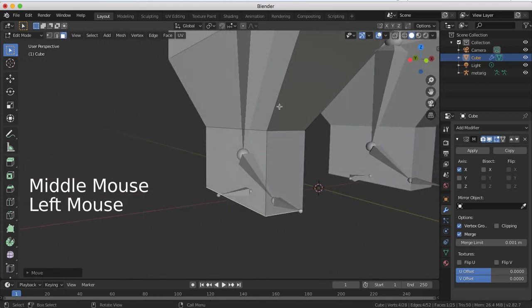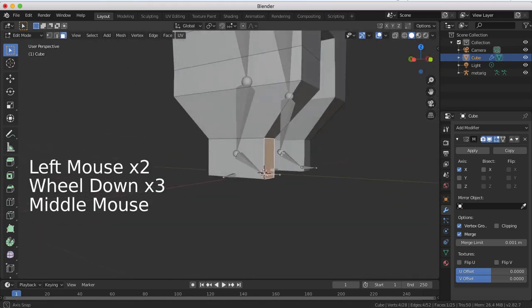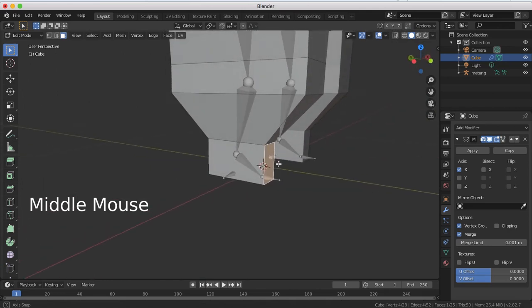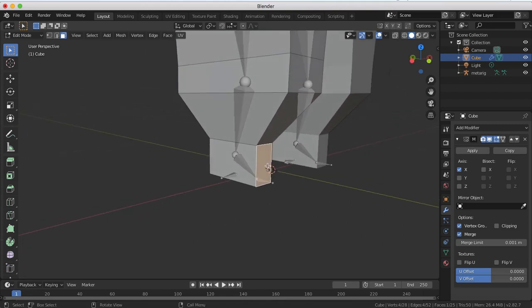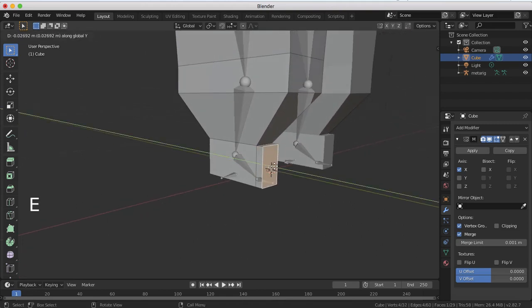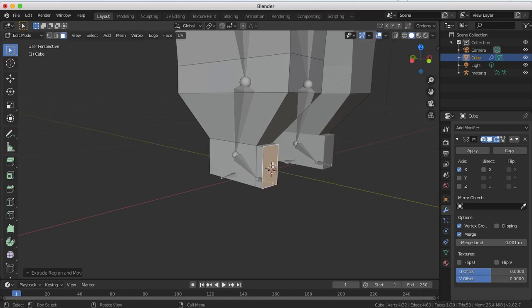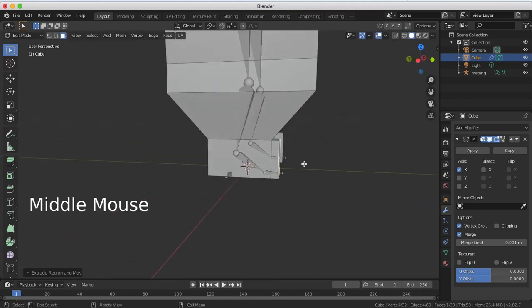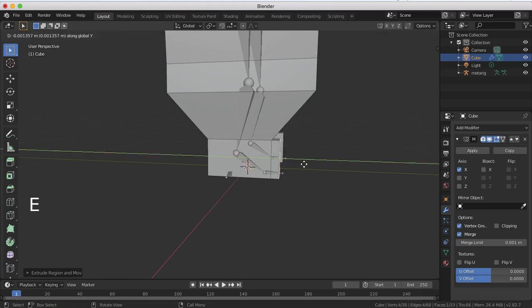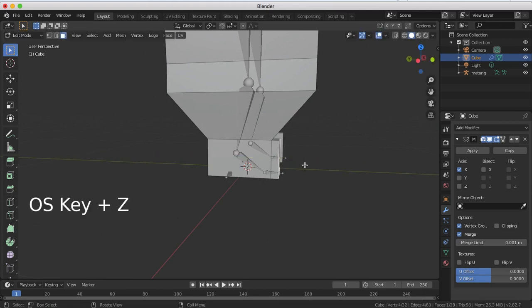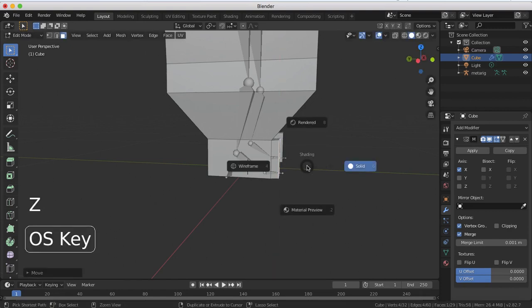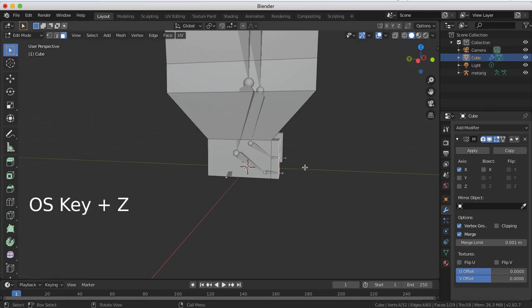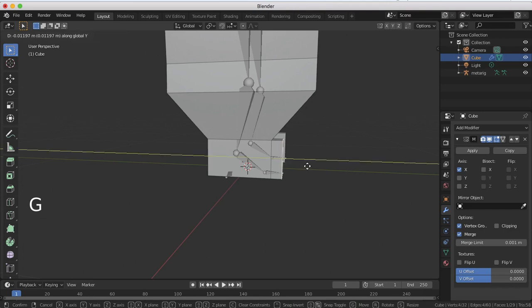Pull it to the side. I'm going to select this face right here. Pull that. It's already out almost to the end already. We'll be changing these dimensions here a little bit, but I'm going to just go ahead and go E on the Y direction and pull that out a bit. It's already out a little further than the toes go. I go E, Y. Well, let me undo that. Let me just go G, Y. I don't need any more geometry there. Whoops. And Z. There we go. Now let's go G, Y, and just pull that out a little bit more.